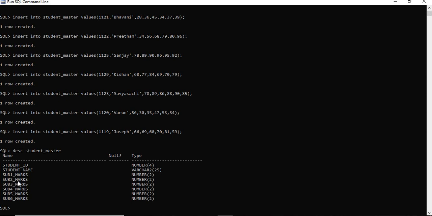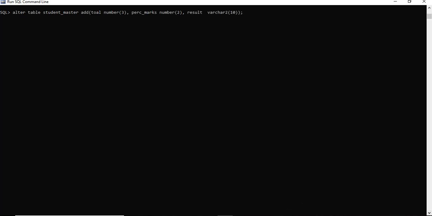Okay, subject 1, subject 2, subject 3, subject 4. So three columns we have to add here. Total, percentage marks, result. Okay, so three columns have been added.